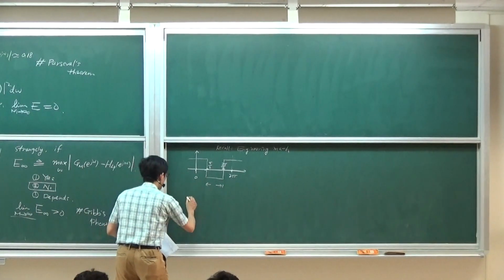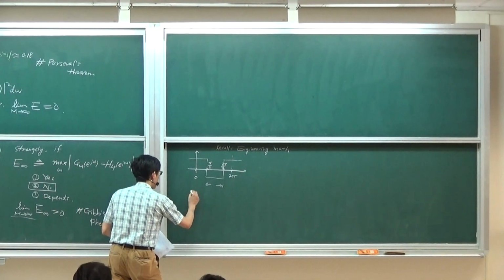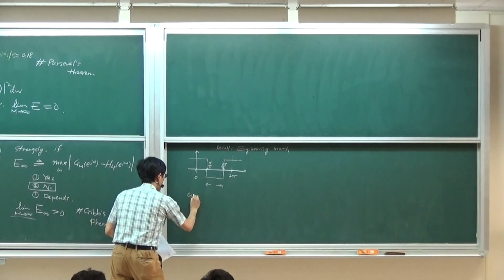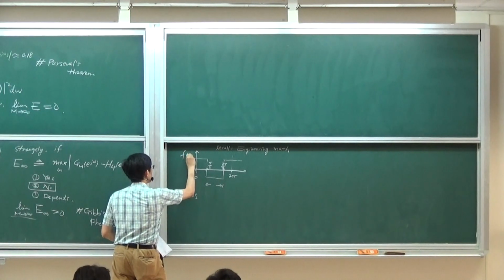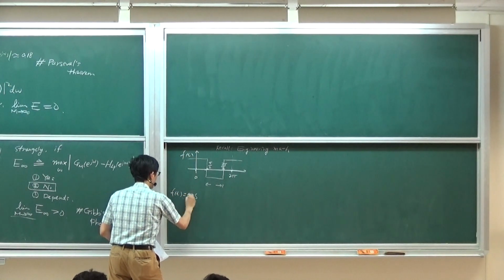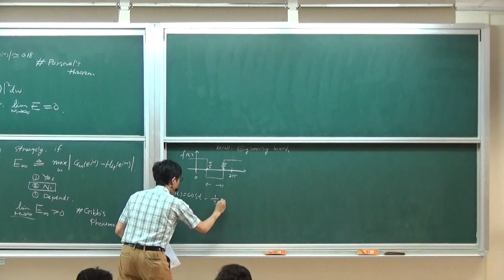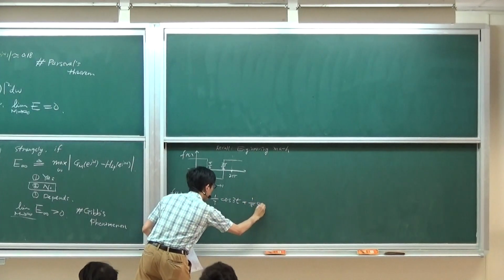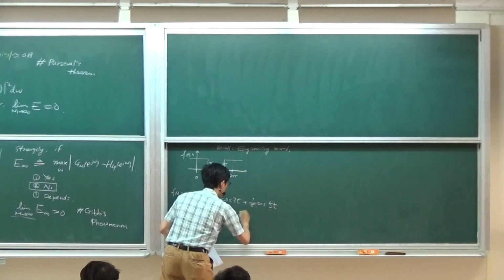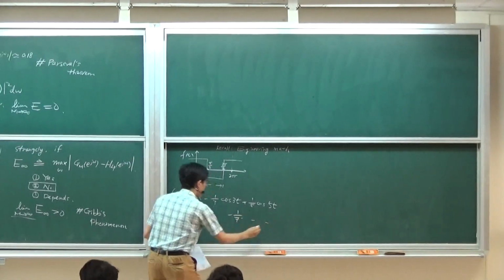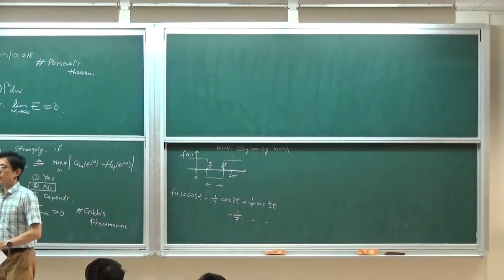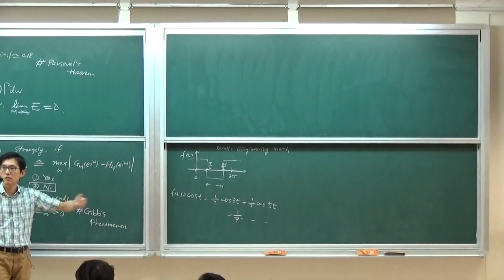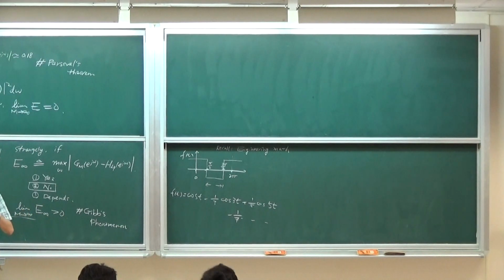So then the result, you should all know this, is that this function f of t is cosine t minus 1/3 cosine 3t plus 1/5 cosine 5t, and 1/7 and so on and so forth, right? Fourier series expansion. There might need to be a scaling factor. Okay, right?